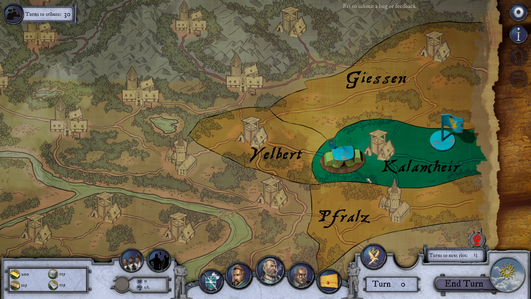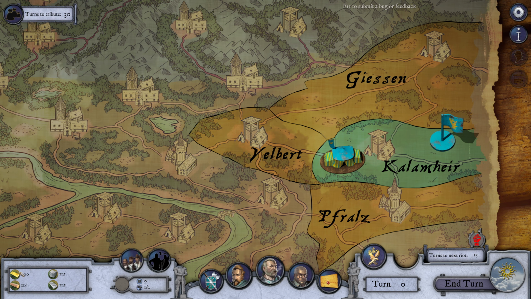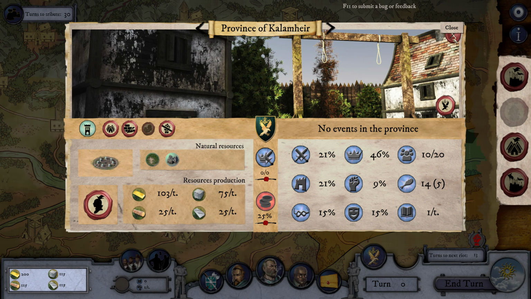Anyway, this is our starting interface. A couple of things to highlight immediately. Down in the bottom left-hand corner, we have all of our resources: 200 gold, 115 stone, 115 iron, 115 wood. Not super important for this exact moment, but we'll get to that later. We also have one province under our control at the moment. This is the province of Calamare.